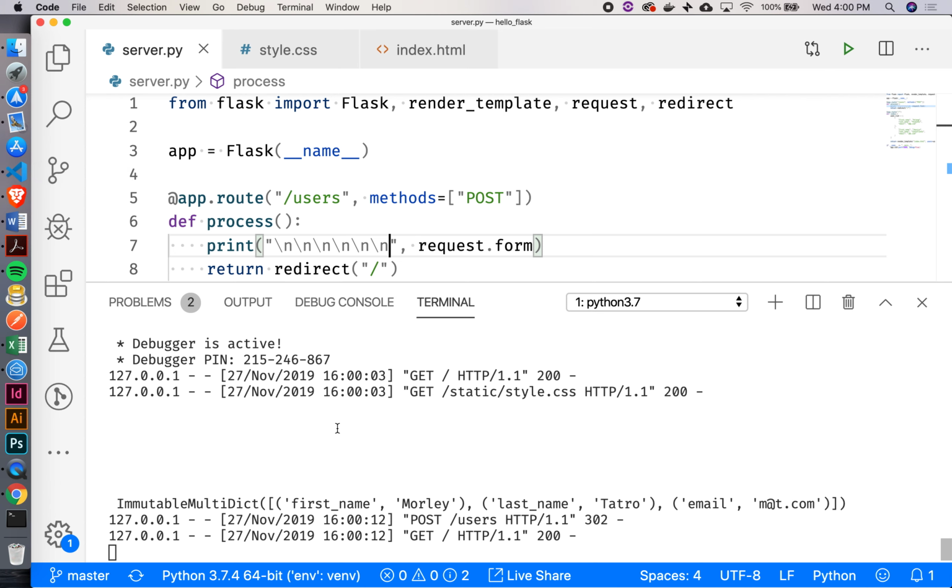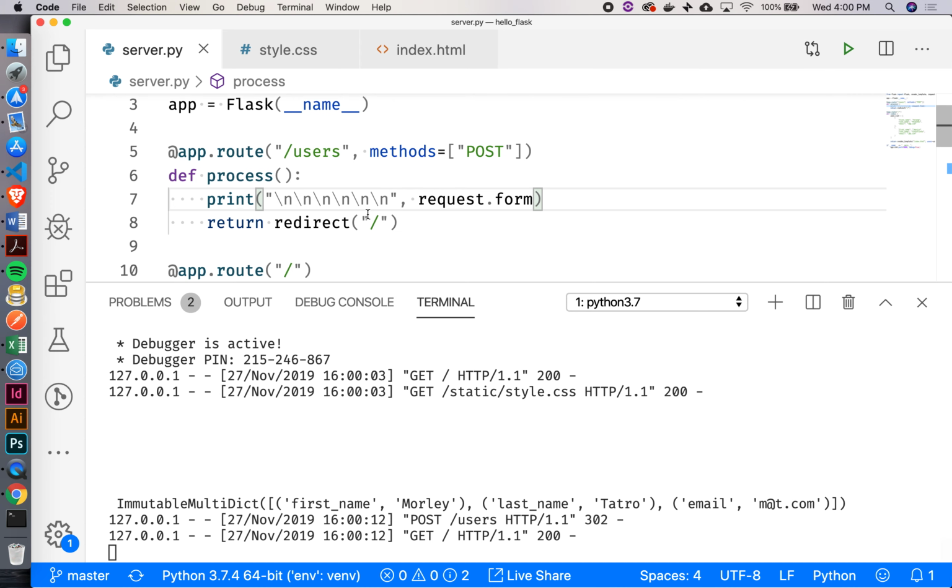Now if I go back here, we should see that my form data is available inside here. So it's this thing called an immutable multi-dict. Sorry, I really don't want to say that, but I have to. You can see that it has multiple tuples inside of it. So it looks kind of like a list, and then you've got these different tuples. But we can also access these things in the way that we would kind of expect.